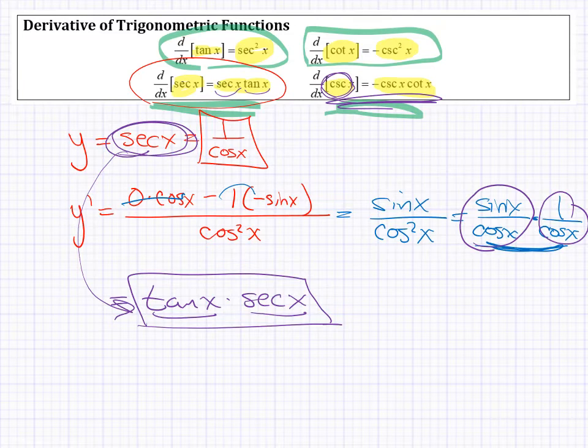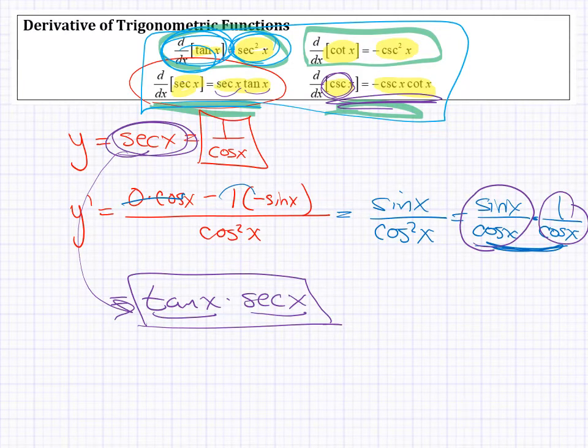What I highly suggest you do is that you memorize these 4 trigonometric derivatives. Index cards, great way to go. Make some index cards, put this on the front, put this on the back. Quiz yourself. You don't come across these as often as sine and cosine, so it's going to be harder for you to remember them. So having the index cards and quizzing yourself periodically would be a good way to memorize these. You will make your life so much easier throughout all of calculus the sooner you get all these rules memorized. Okay? And don't just rely on having to look them up all the time.